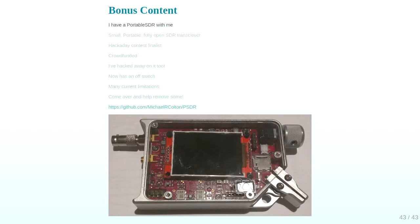It's an STM32 underneath, so a 32-bit ARM, a reasonably powerful ARM board, an F7, I think. So it's got a whole bunch of stuff it can do. My off switch code just turns off all the peripherals that it can and then puts it in standby mode. You then have to wake it up with the reset button. Eventually I'll figure out how to get it to wake up on interrupts, so we can go tap it or something like that to wake it up. I'll figure that out. But yeah, there's a lot of work to be done.